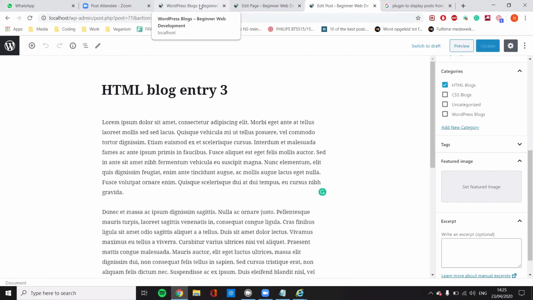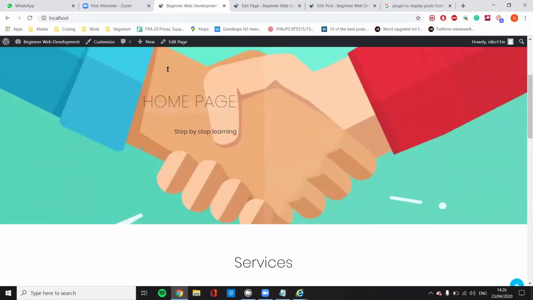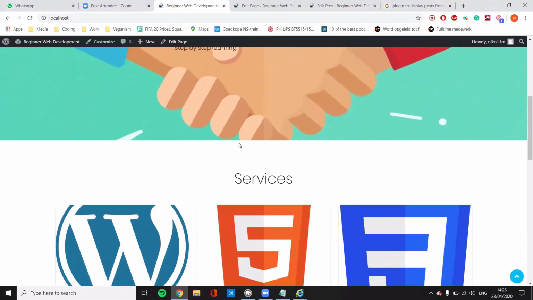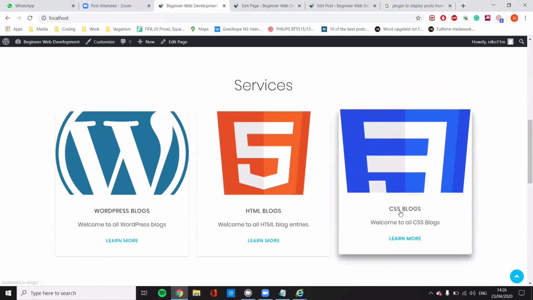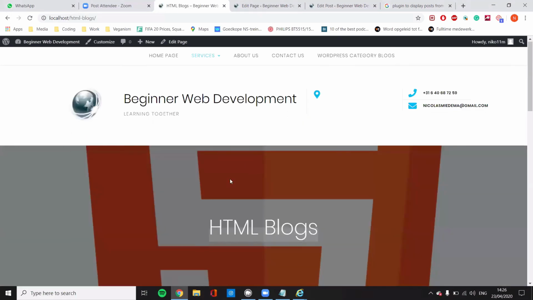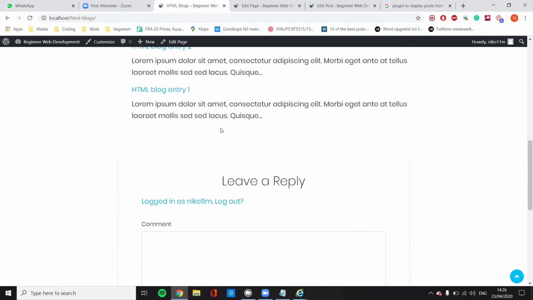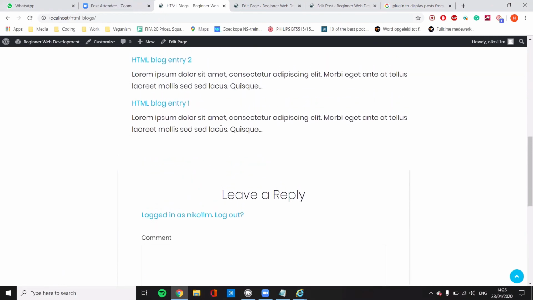Okay, so you've seen what we've done here with the homepage. So what you just have to do is do this one here for the CSS blogs, but we use the latest posts for each of these pages to display the most recent posts categorized.